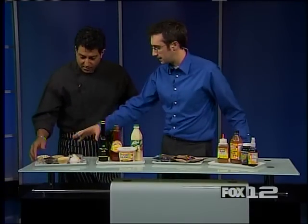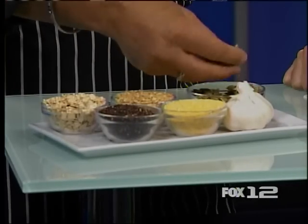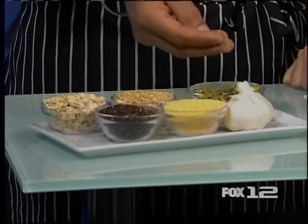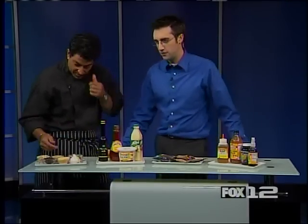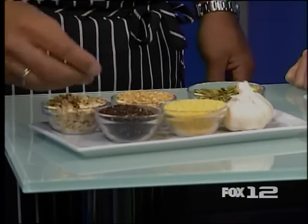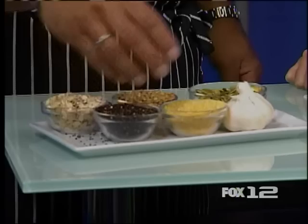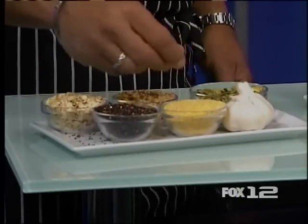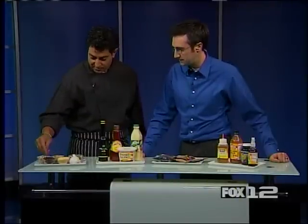That goes for ingredients as well, traveling the world. Some ingredients I start recommending people use when they cook: pepitas — these are green pumpkin seeds, great for adding antioxidants, great flavor, and omega-3 fatty acids, just like seafood. Some whole grains — people don't get enough grain in their diet. Maybe crust fish with some oats. Quinoa is a super nutritious whole grain, great starch. People are always looking for new starches for fish and are tired of potatoes and rice. And garlic is great for your health — maybe a polenta, wheat berries, couscous, or even quinoa.